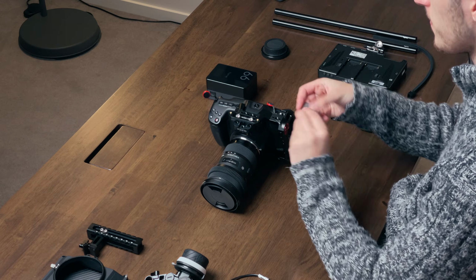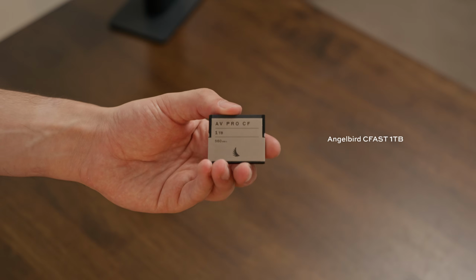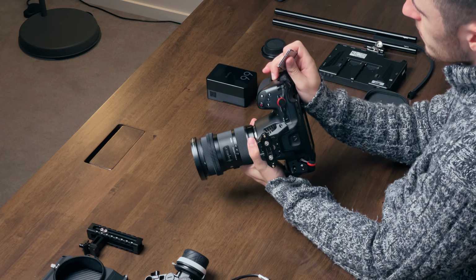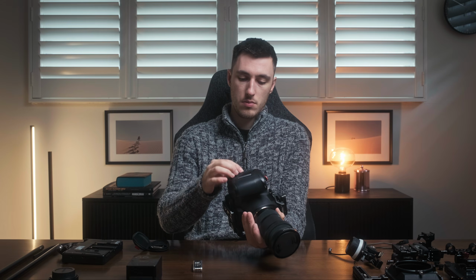For storage, I like to keep everything internal, utilizing this CFast 1TB card from Angelbird. It's a pretty expensive card, but I just can't deal with using a lot of those SSDs on the outside, as I love to keep everything as clean and wire-free as possible.